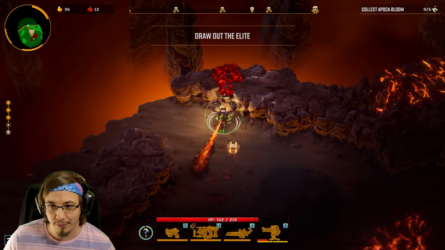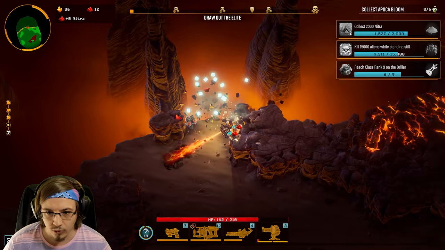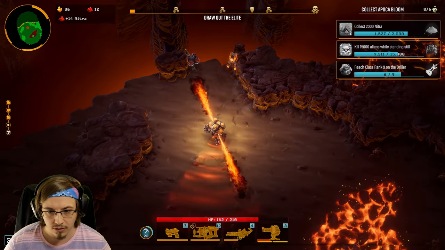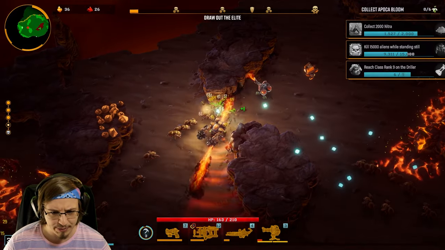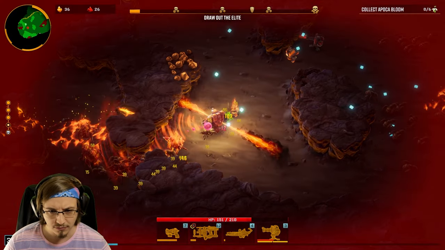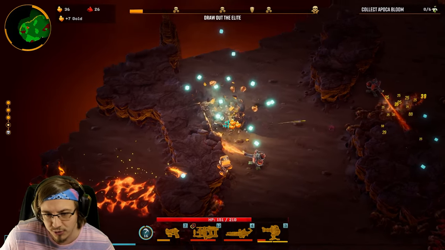We're trying to find alpaca bloom again. Once again. So yeah, I think we're getting extra gold, extra nitra, extra experience every time we mine. So that's why we're going on a massive mining operation. I mean, also because we're the driller.